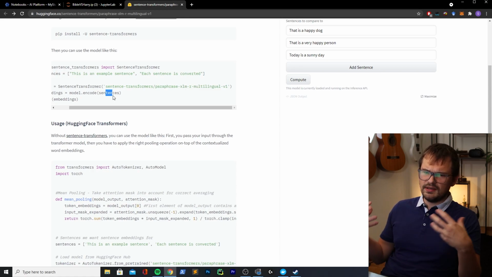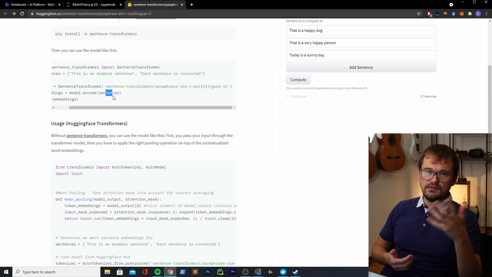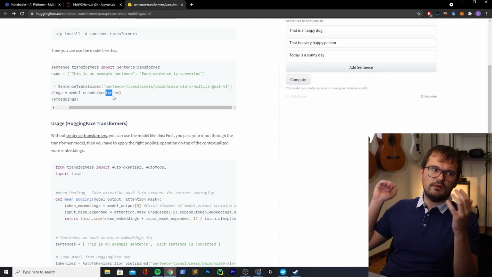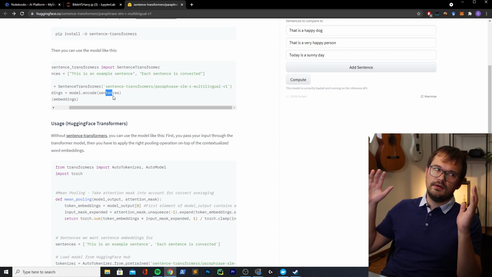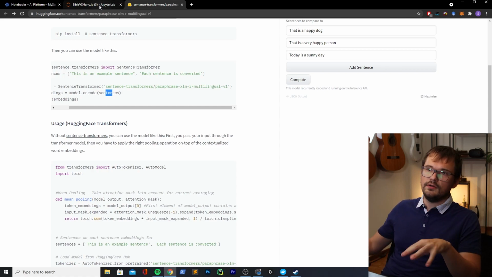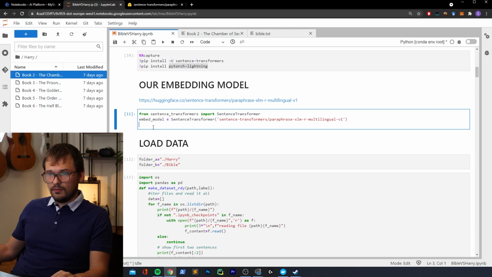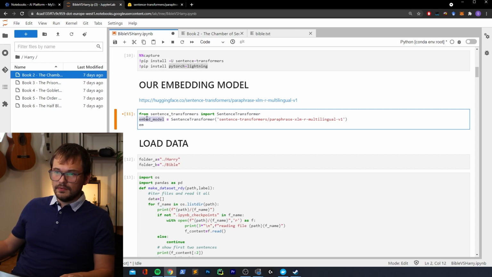They just mean, very simply speaking, turning an object or a string into numbers. So instead of a sentence with 17 words, you have a vector with 768 values. That's what encoding or embedding means in this tutorial. This is how you load the sentence transformer. It's straightforward, and you can use model.encode to encode a sentence, which we're going to do in just a bit.